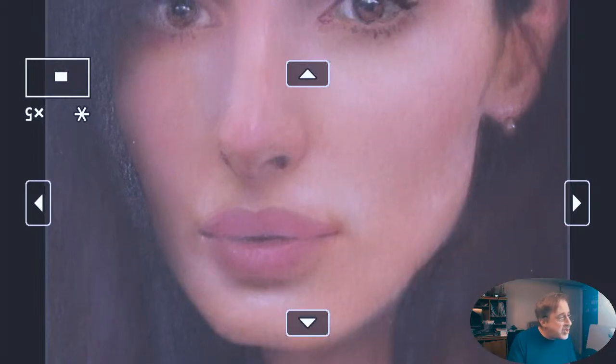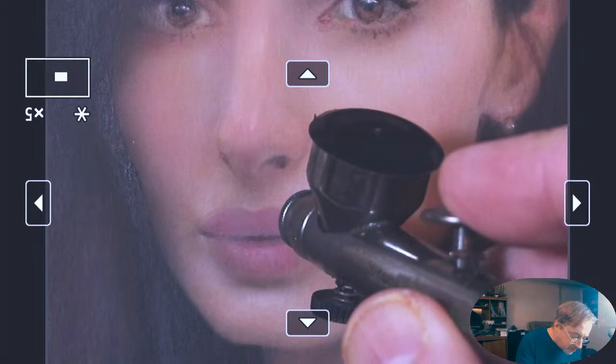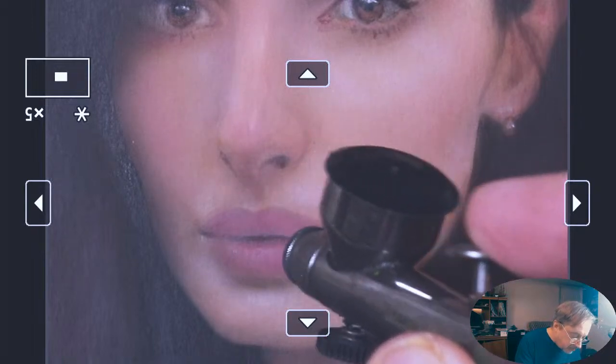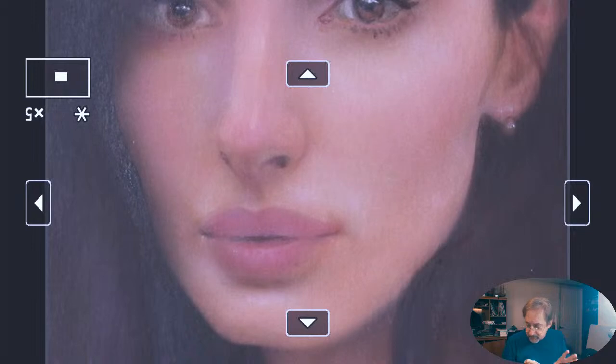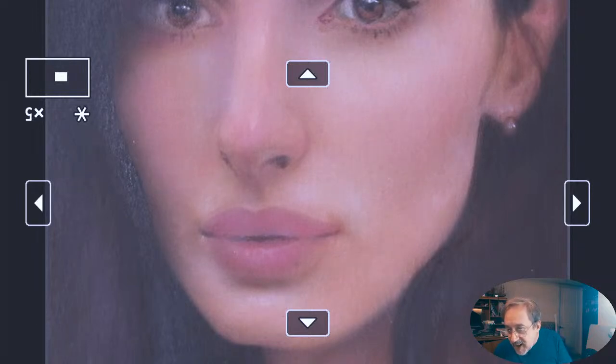Oh, and put a little shadow there. I'm going to deepen the shadow on this part of her philtrum. So this raw sienna, I mean not raw sienna, but the sepia, detailed sepia, is like working with an India ink, you know?